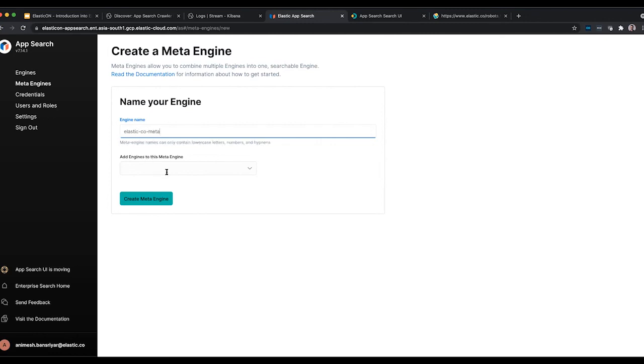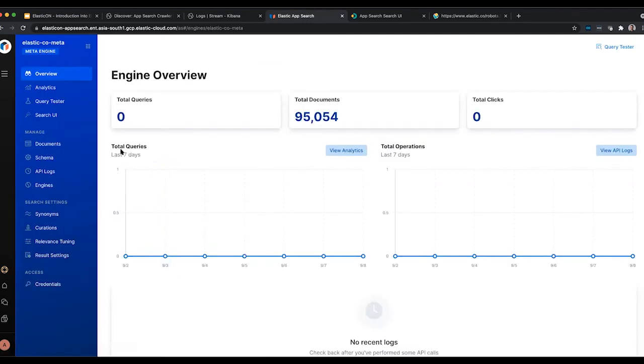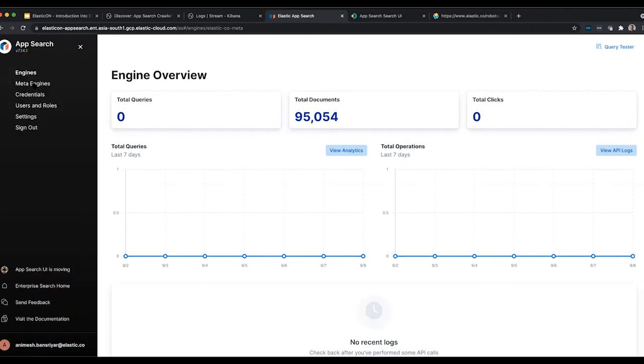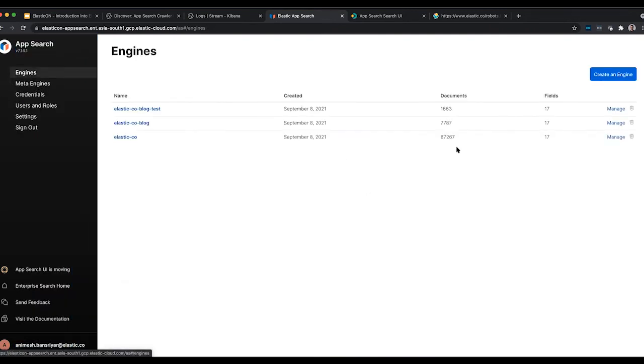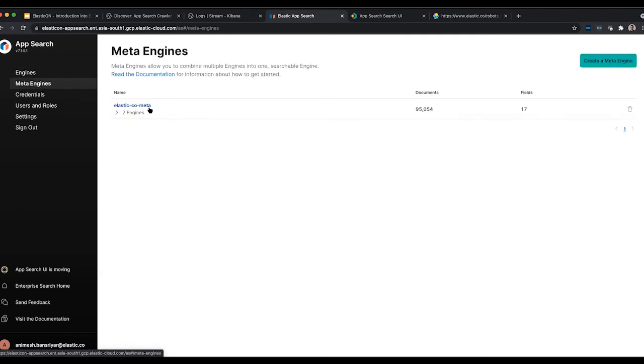This is a meta engine, and I'll add both the blog and our primary site and create a meta engine. You can see that these are 95,000 documents. If I go back to my engines, there are 87,000 and almost 8,000 documents in these two different engines. And the meta engine is a summation of both of these.